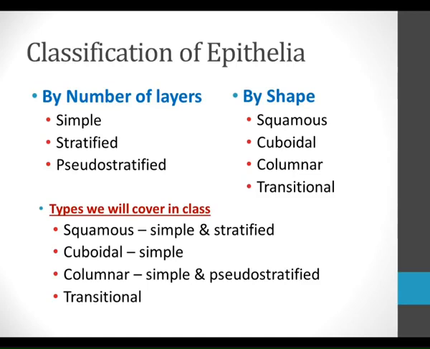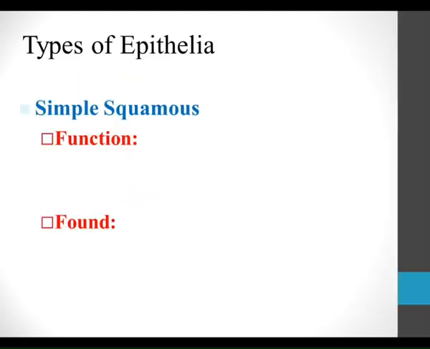Once you learn it, then build on it. Say, then tomorrow I'm going to learn connective. Then the next day I'm going to review both epithelial and connective. So don't start off by trying to sit down and learn all these in one sitting. That's a horrible strategy, unless you've just taken this before and you're reviewing. You want to build with small goals like that, especially in this kind of material. Okay, so let's get to it.